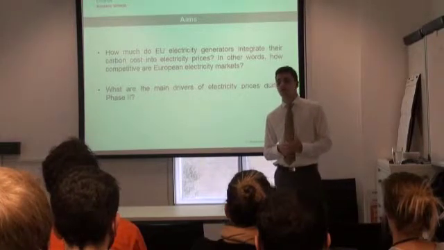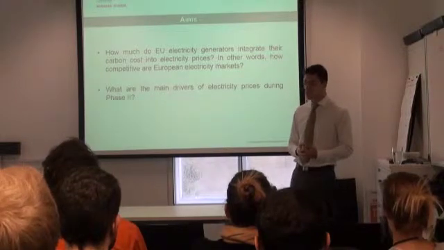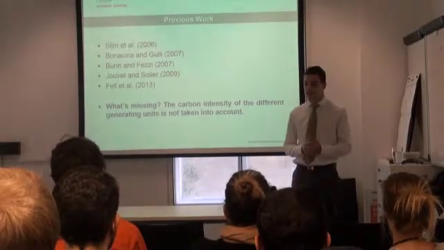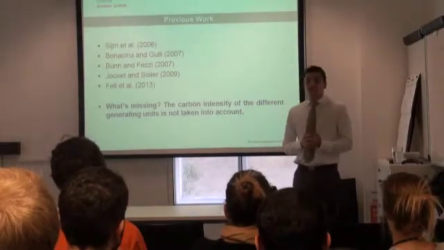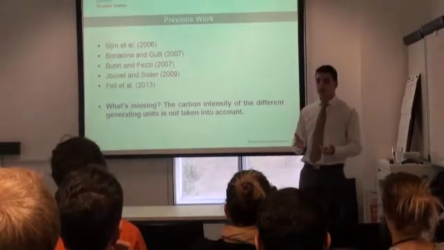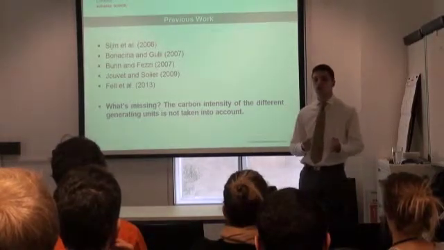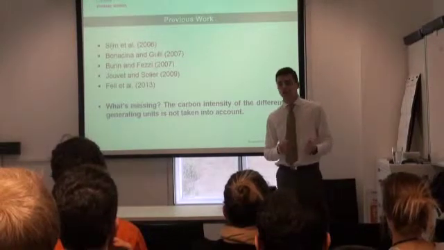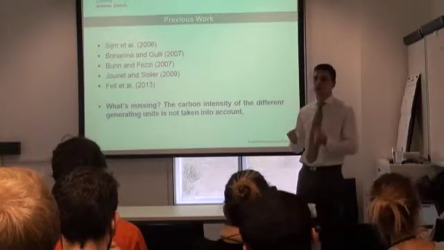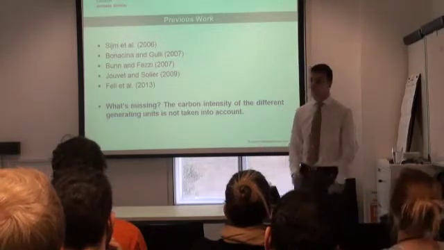This is also a question of competitiveness, so we are asking how competitive are European electricity markets. In addition, we also ask a further question: what are the main drivers of electricity prices during phase 2 of the European Union emission trading system? So what is missing from previous work that has been done on this topic? The topic is how much do electricity generators integrate the cost of their carbon emission allowances into their electricity prices? This is also called the pass-through effect, the carbon cost pass-through effect: how much carbon prices are passed through to consumers.